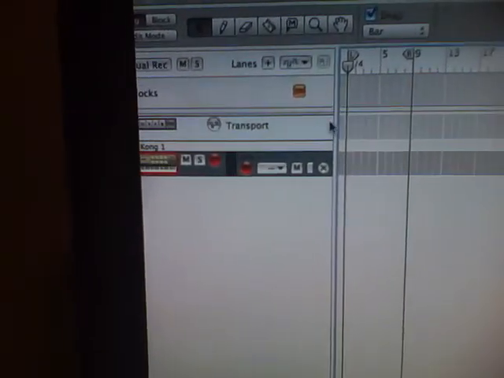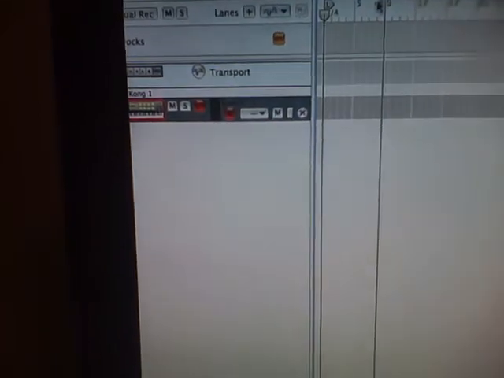And you will see right here to the left, it'll say Kong. And that is the instrument you just made. And it has loop bars right here from 1 to 9. Okay, so go down here to the bottom left, and you want to enlarge it.